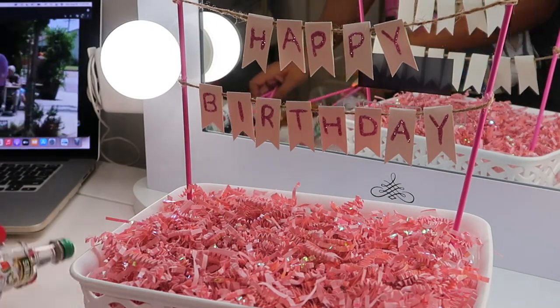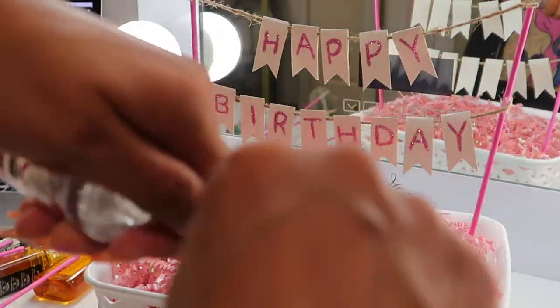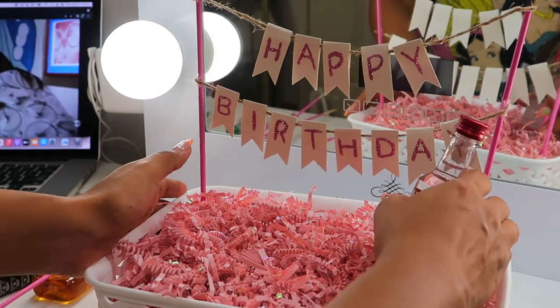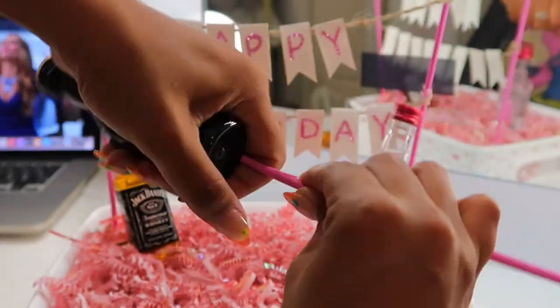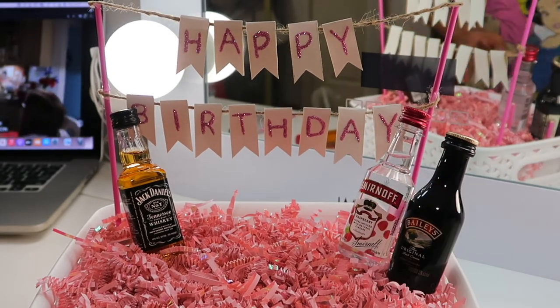This is the fun but stressful part. I'm deciding where to put the bottles, and since the banner is a little low, I decide to snap off more than half of the stick in order for them to be low enough for the banner to actually show.